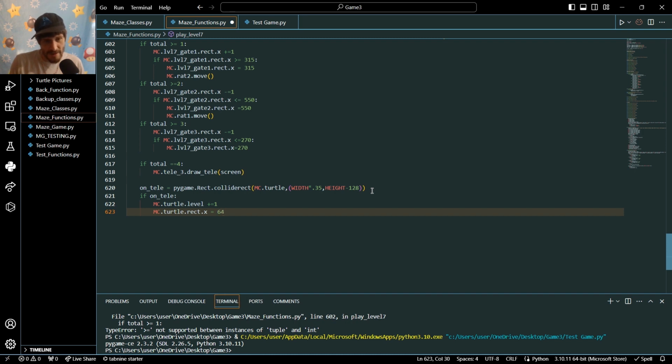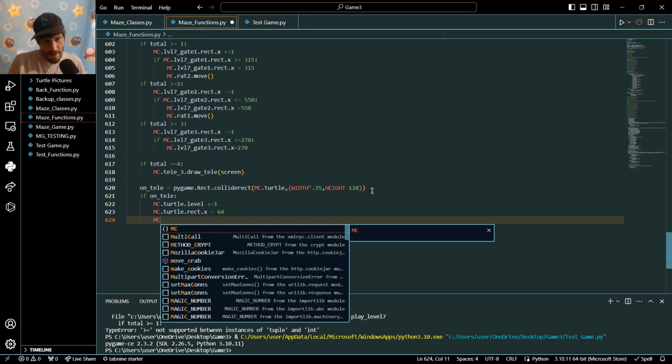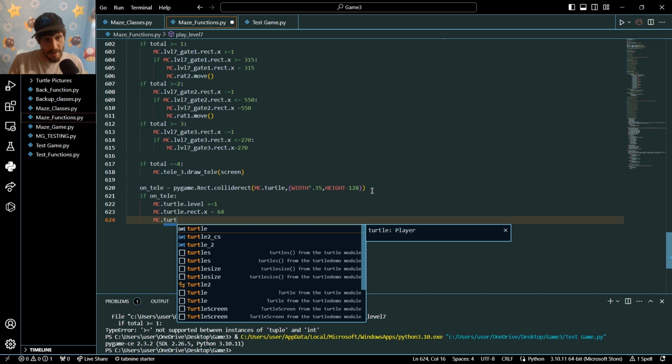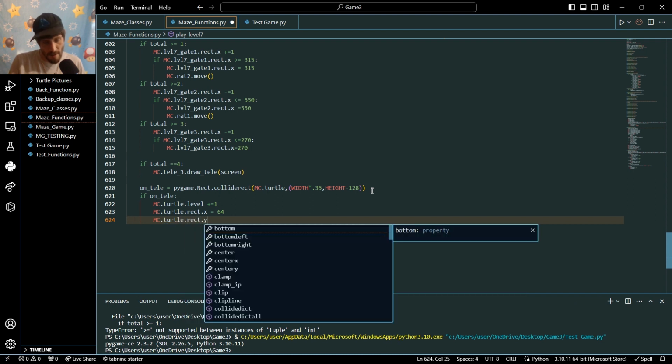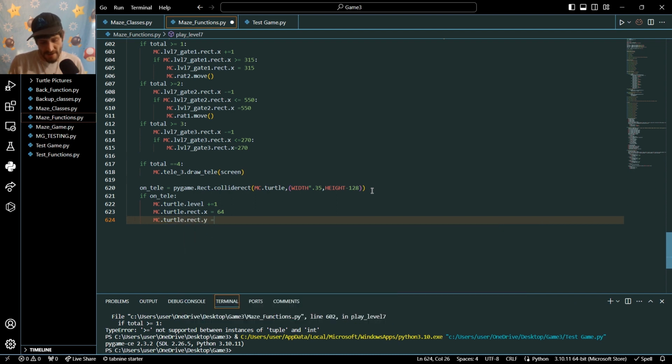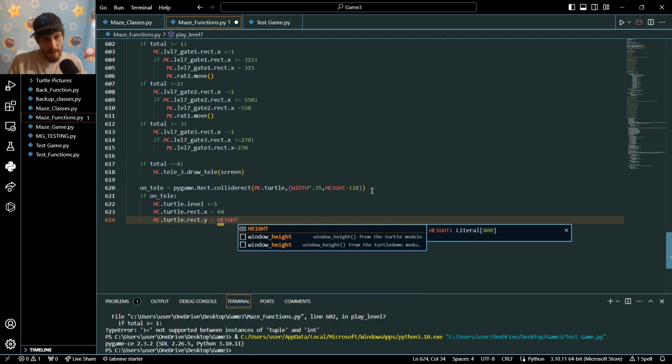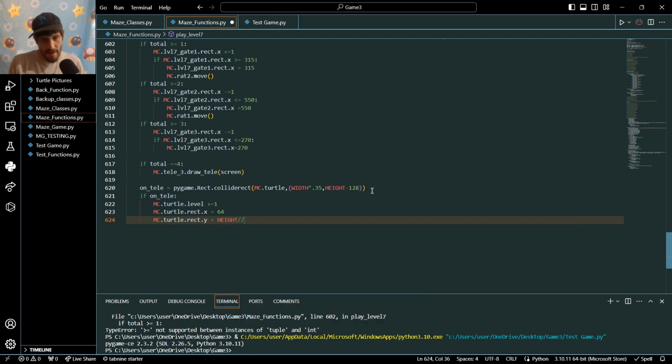Actually, we'll put that at 64, and then our MC turtle rect y is going to be height divided by 2.